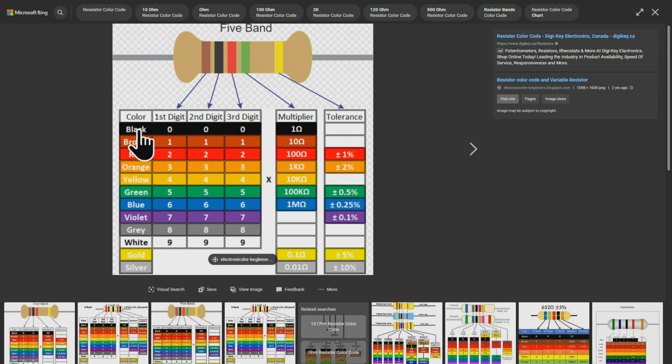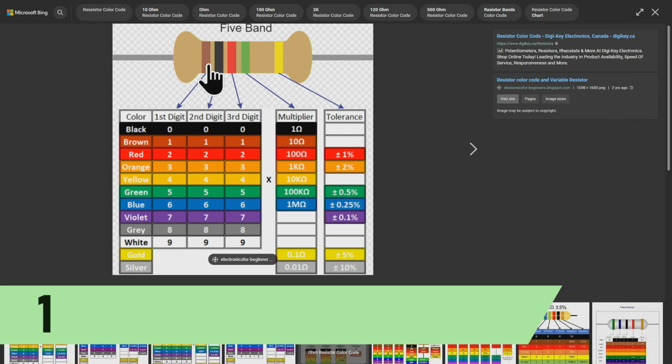It starts with dark color from black, which is 0, brown 1, red 2, orange 3, yellow 4, green 5, blue 6, violet 7, gray 8, white 9. The number is the same for each color, but the meaning is different. The first band is the first digit, the second is the second digit.